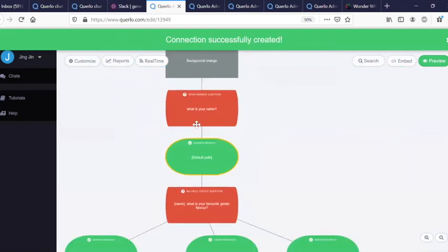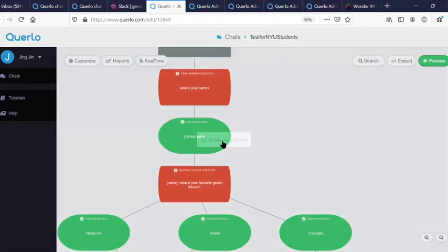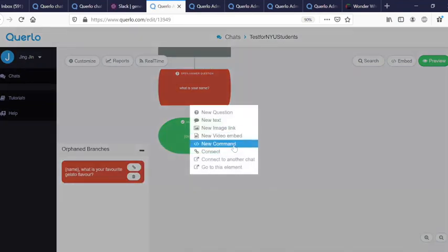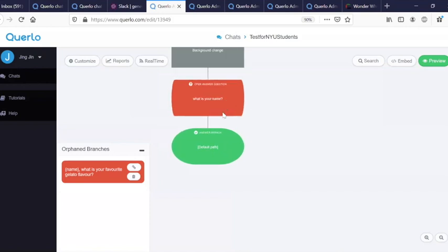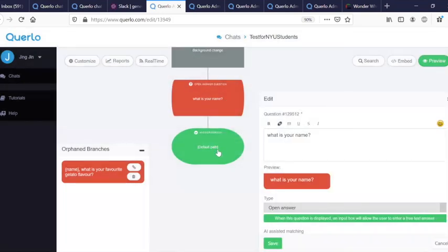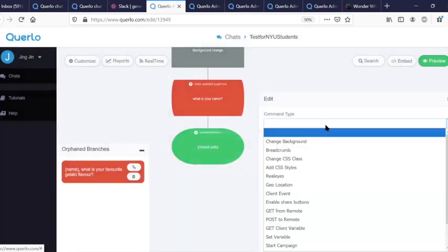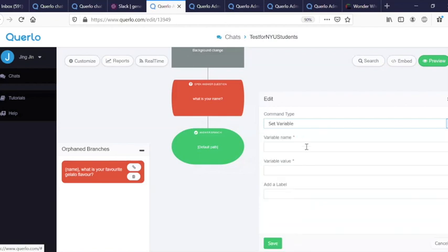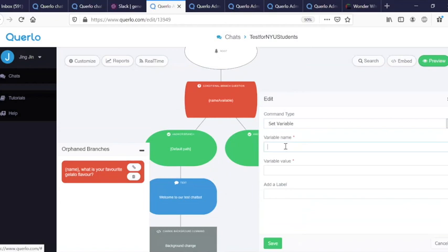So here, for a user who has input their name, I'm going to insert a variable. Now, this time I'm inserting a variable because I cannot set it here, like what we've been doing. So I'm going to insert a block called set variable. So I'm creating the variable that I'm using up here called name available.